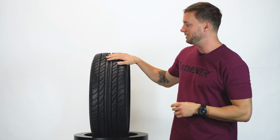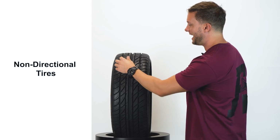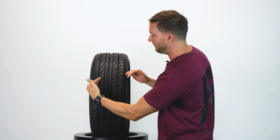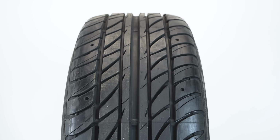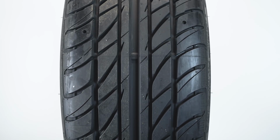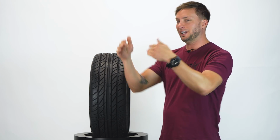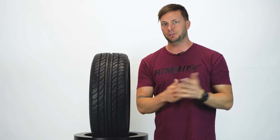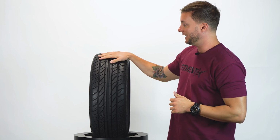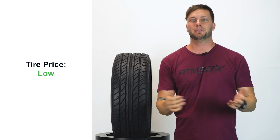So to jump into this bad boy, this is going to be a non-directional tire. If we look at the tread pattern, you'll see kind of a V shape on one side swooping up and another V swooping down. The good thing for you guys is that you don't have to rotate only one way from front to back. You can actually flip the tire itself if you're new to non-directional tires. So you're going to get extended life out of this thing, which is pretty cool, but it's already an inexpensive tire. One of the best things about the Ohtsu lineup is that it is simply an inexpensive tire.